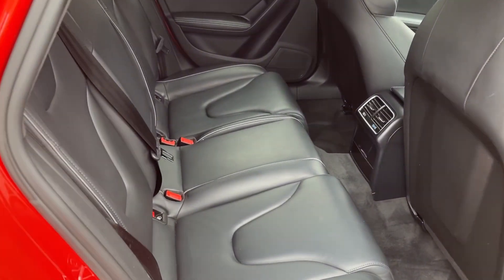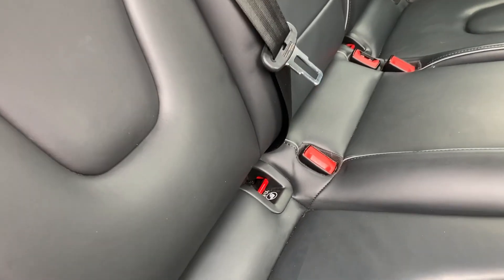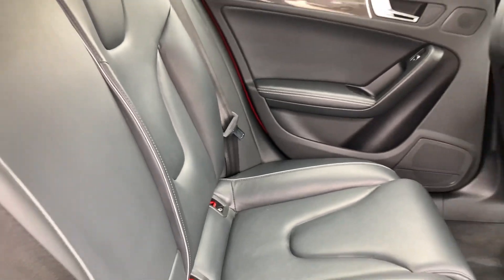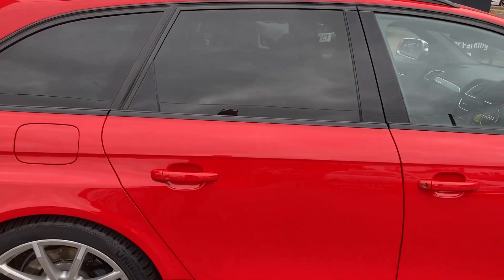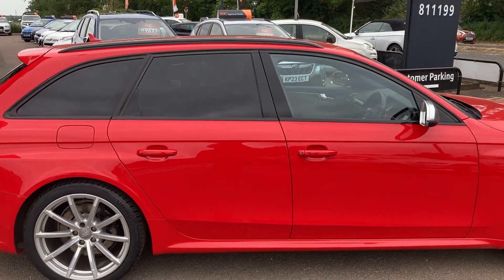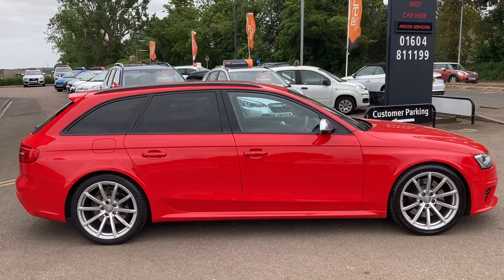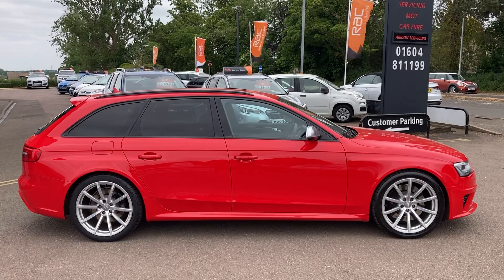Let me show you the inside of the back, which I don't think anyone's actually sat in, to be fair, by the looks of it. You have got ISOFIX so you can put a kiddie seat in here, and of course being the RS4 Avant it's an extremely practical car. You can always tell the other half that you've bought yourself a nice family vehicle that will get all the kids' toys, push bikes, footballs etc. in the back — and all the time you haven't, you can enjoy yourself.